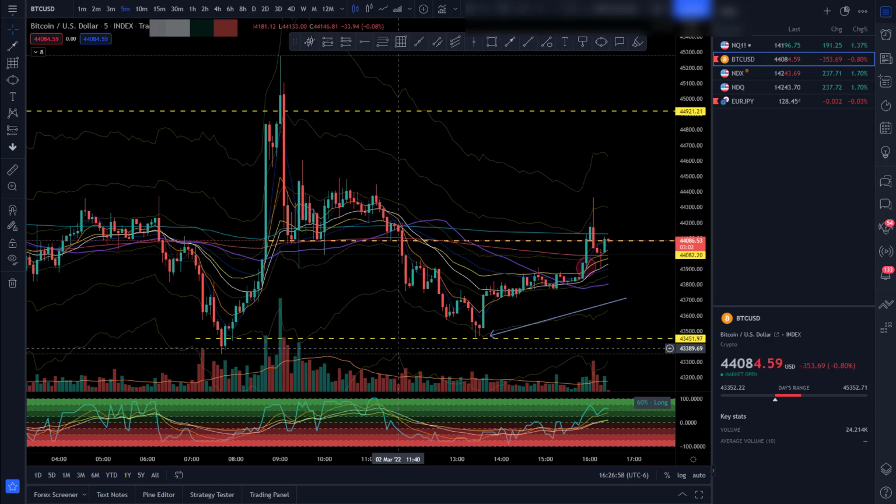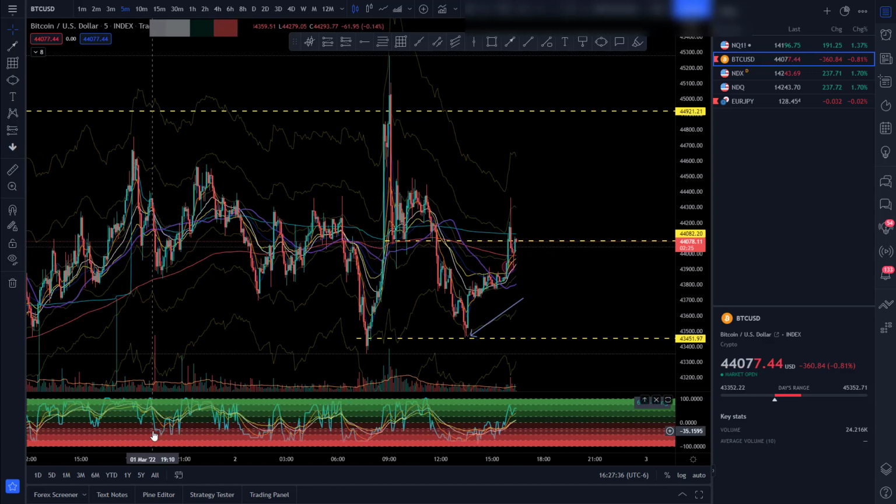And I consider a swing trade in Bitcoin anywhere between 1 and 2%. That's what I consider a swing trade. Obviously I'm always looking for more, but anywhere between 1 and 2% for me is a swing trade in Bitcoin. And I'd even push that to the higher 2% level. So I'm typically not entering a trade on Bitcoin unless there's room for at least a 2% move. That's where I'm typically at on my swing trades of Bitcoin. So if there's room for a 2% move, that's the type of Bitcoin trades that I do on the long side.